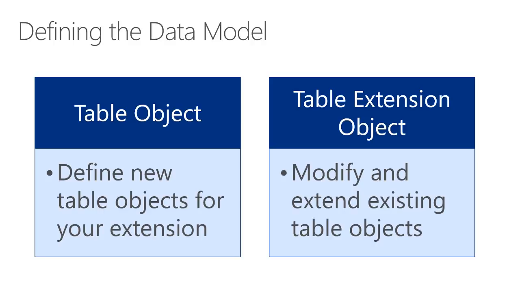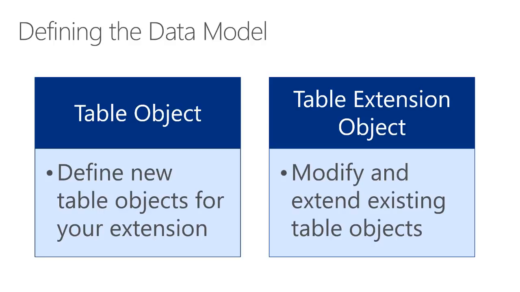And so we're going to create one of each in the next few minutes. We're going to create an actual table and an actual table extension object. And so you can't actually go into the table and modify it, but you can add to the table object that's in the standard base app.